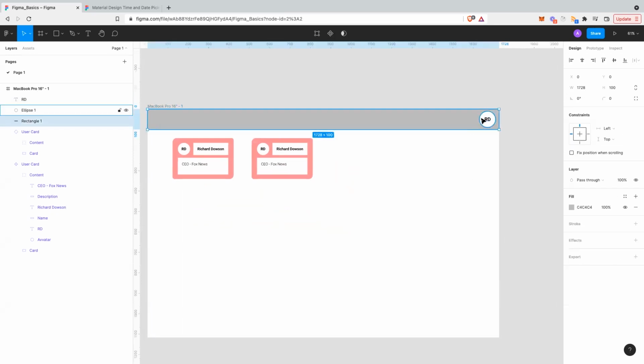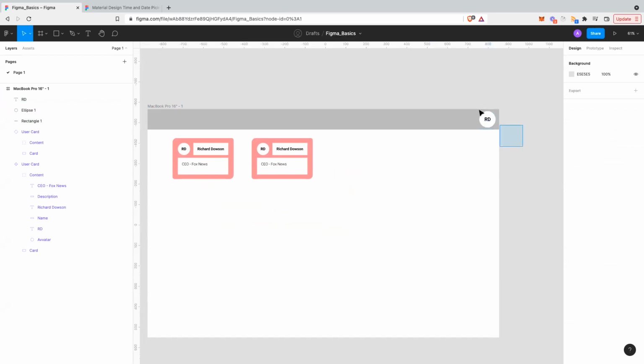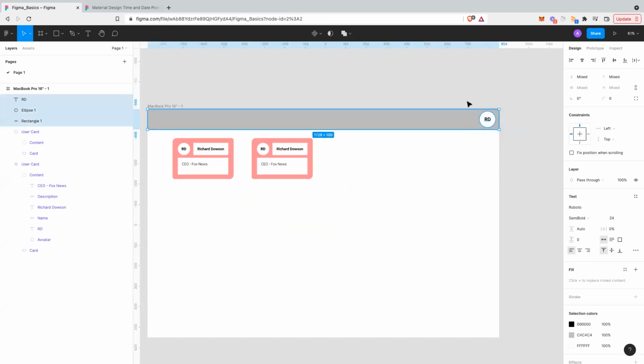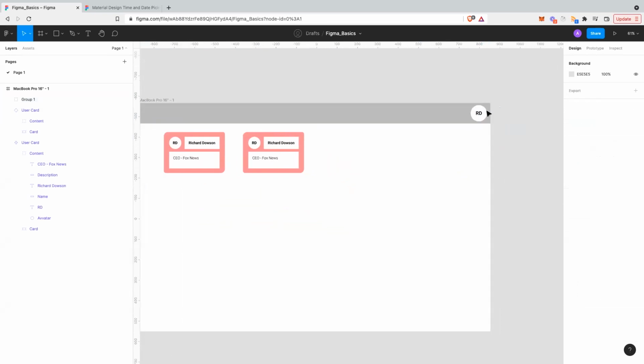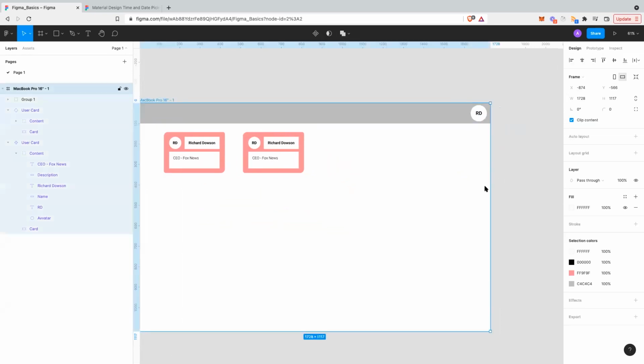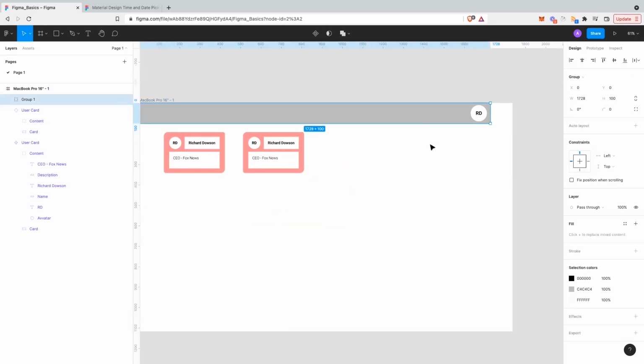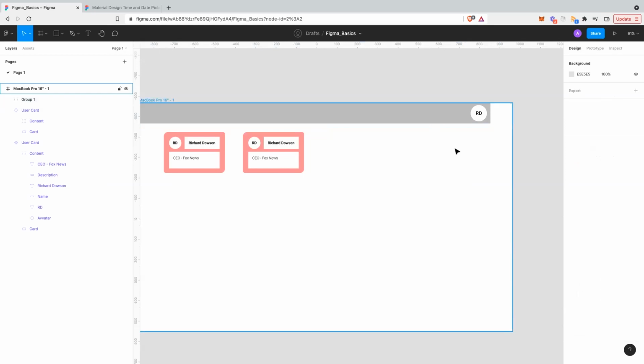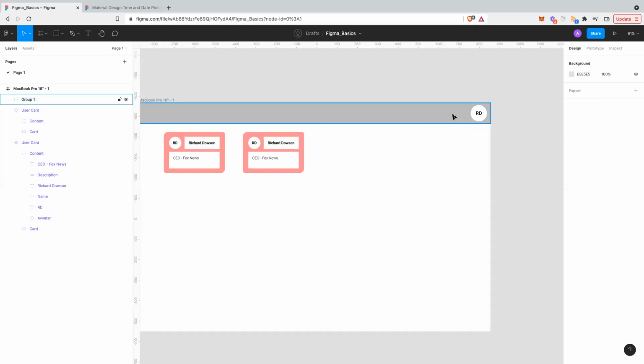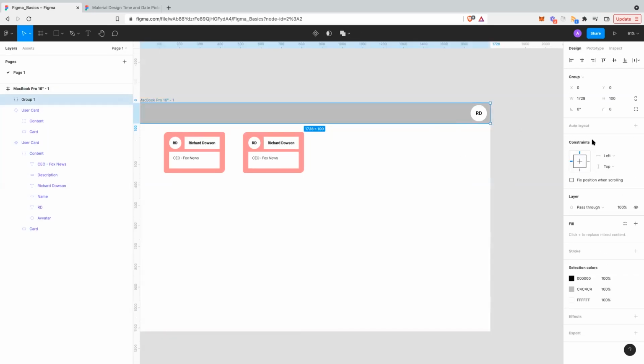Now, when you change the size of the artboard, you can see that this doesn't actually change. There's no movement as such. Figma gives you a very nice way to work with this by selecting something called a constraint.